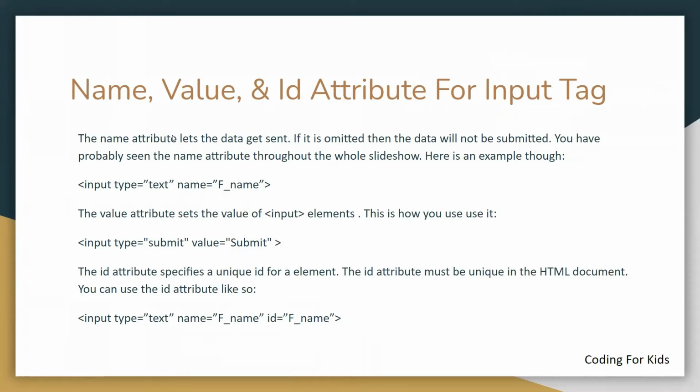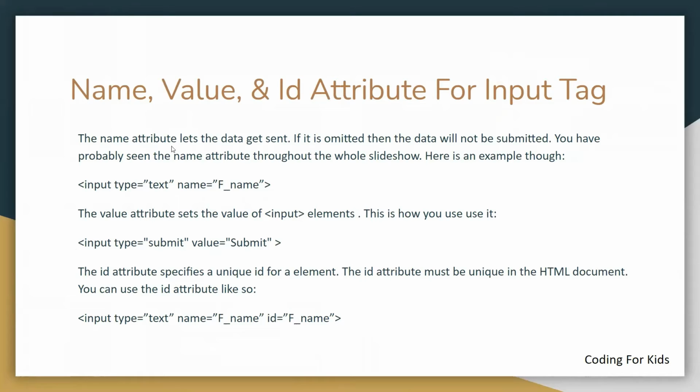You've probably seen the name, value, and ID attribute all throughout the slideshow. The name and the ID are more used with JavaScript. You'll only really need them when you do JavaScript, because right now our form just has the components and the elements. It doesn't really have any interactivity, which JavaScript adds to your web page. Only if we add JavaScript will this form actually be complete, but right now we're just going to be learning about the elements.